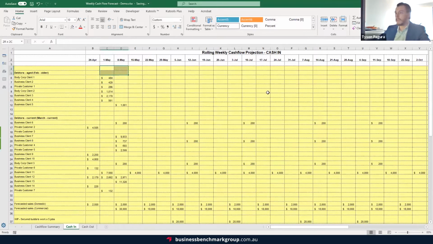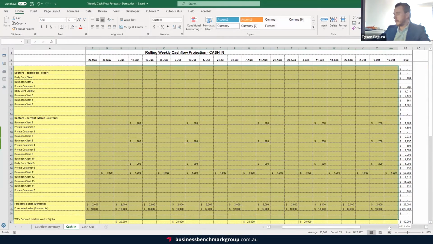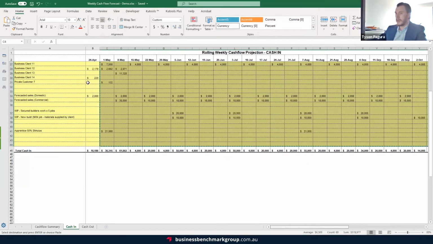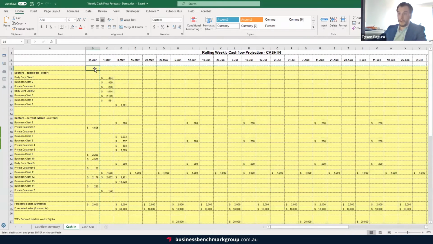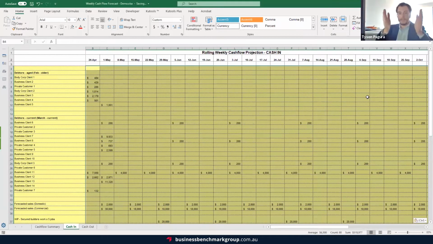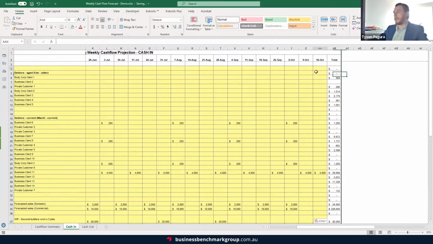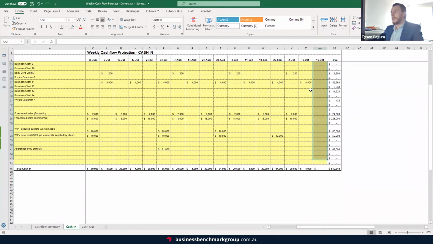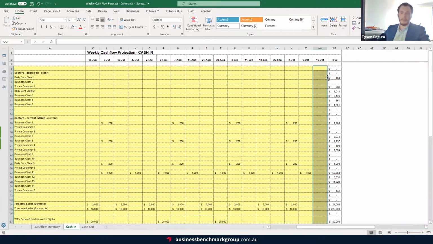So if we go and select all of the data, so we're ignoring that column again, we go and highlight everything over here, like so. We just do a Control-C, which is the copy command, move across to that very first data cell, Control-V paste. We've basically just shifted everything back 1 week, and then we just need to do the same thing again. Go into that final column, and then we just have to plug in some new figures for that final week.